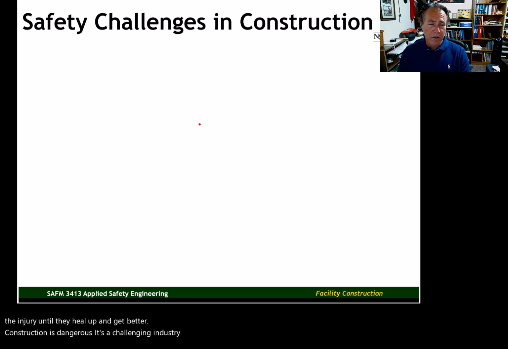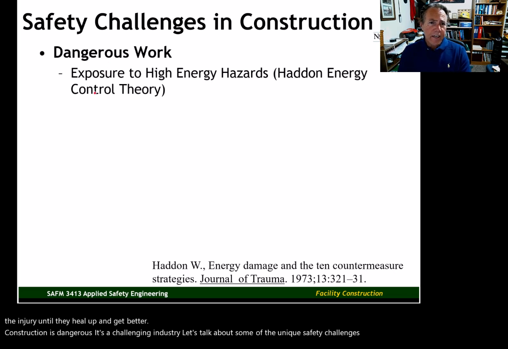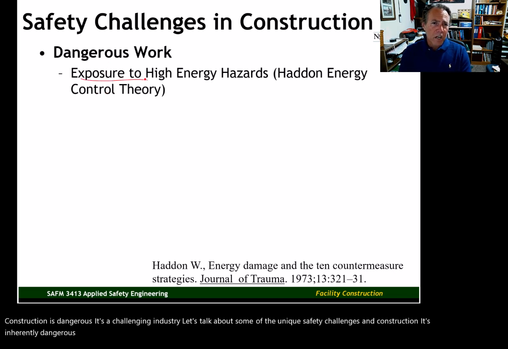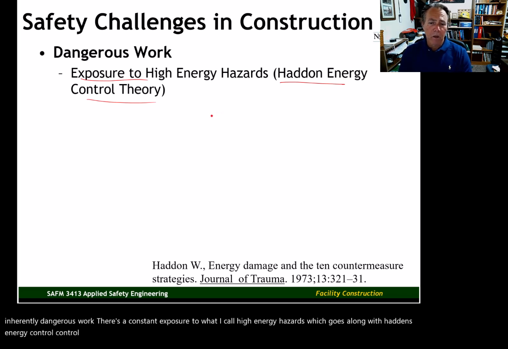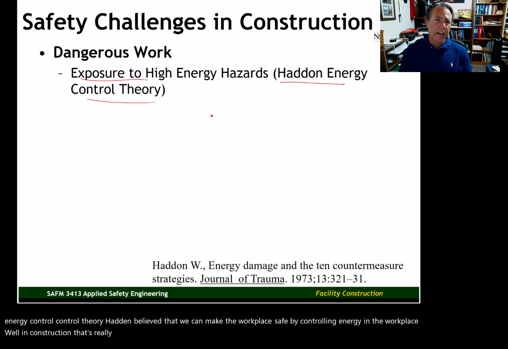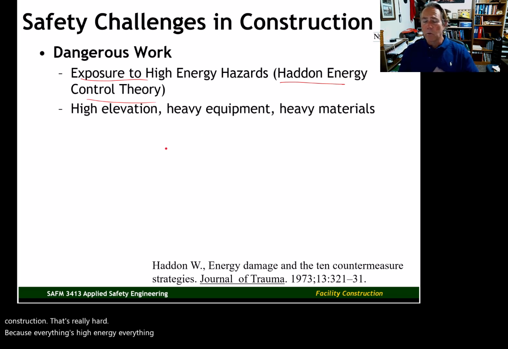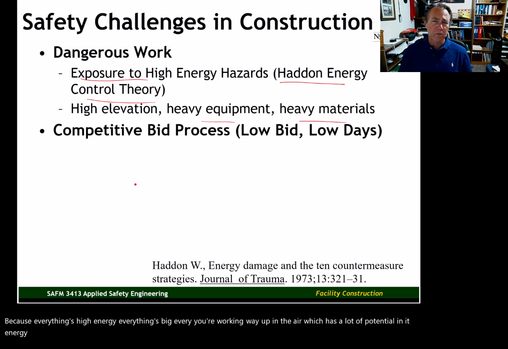Let's talk about some of the unique safety challenges in construction. It's inherently dangerous work. There's a constant exposure to what I call high energy hazards, which goes along with Haddon's energy control theory. Haddon believed that we can make the workplace safe by controlling energy in the workplace. Well, in construction, that's really hard because everything's high energy. Everything's big. You're working way up in the air, which has a lot of potential energy. Again, heavy equipment, heavy materials, a lot of energy's involved. Very powerful tools, very powerful equipment's involved.